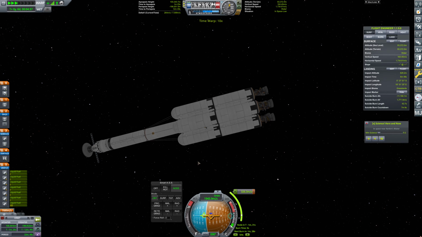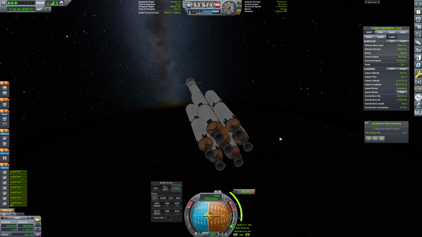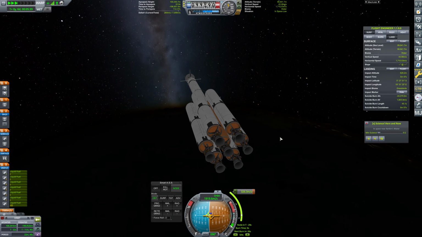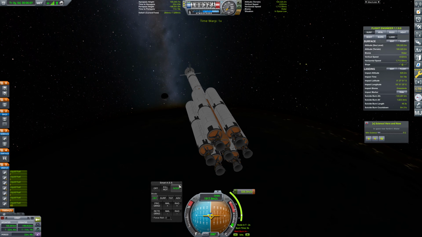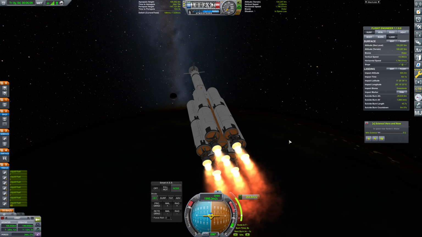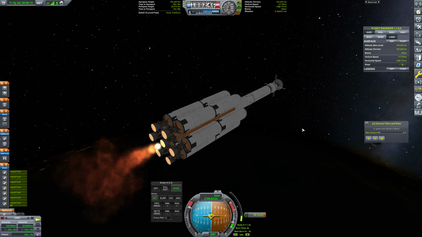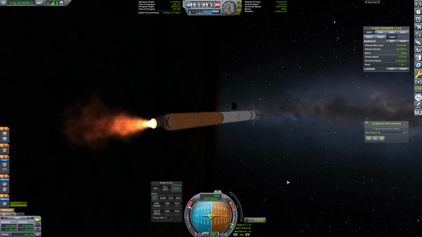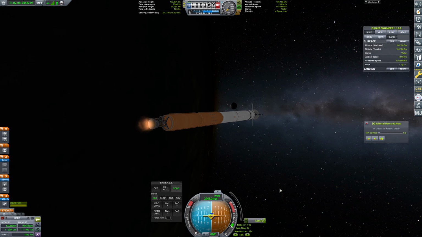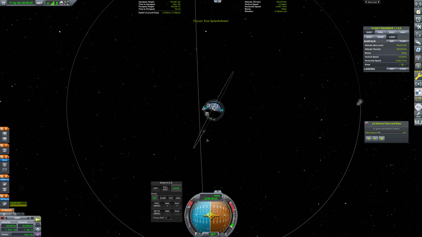We need to warp a little bit further here, so about an extra minute. 40 seconds. 30, 20, 10, and now. It didn't go at first, but that was because I was mousing over this. Okay. So our side boosters detach. And that is us in orbit. Cool. So that'll do. Now we need to head out towards Eve.